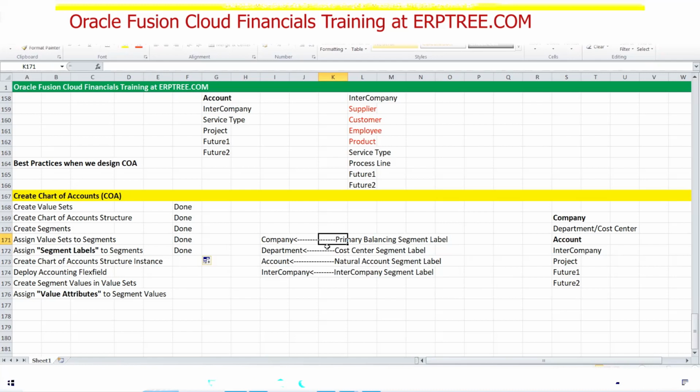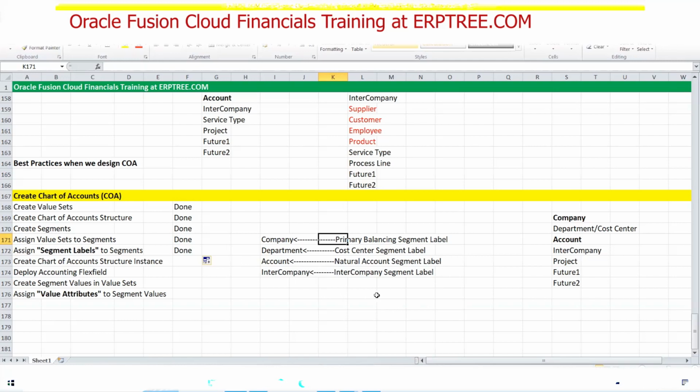If you assign the primary balancing segment label to department by mistake, you can remove it and assign it to company. Cost center label assigned to company by mistake, you can remove and assign to department. Intercompany assigned to the wrong segment, you can correct it. But if you assign the natural account segment label wrongly, you cannot do anything. It's like breaking the glass.